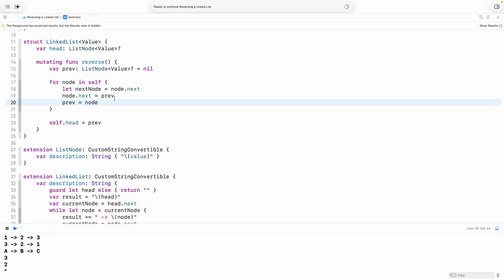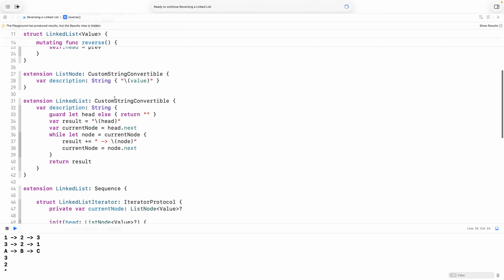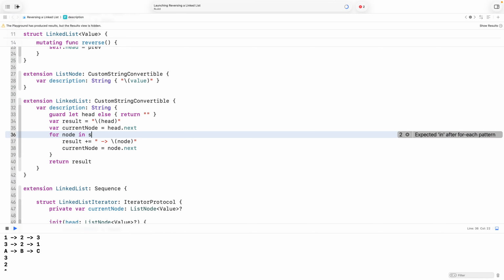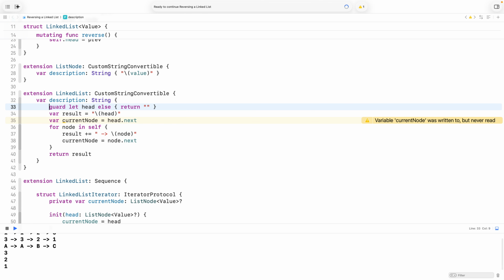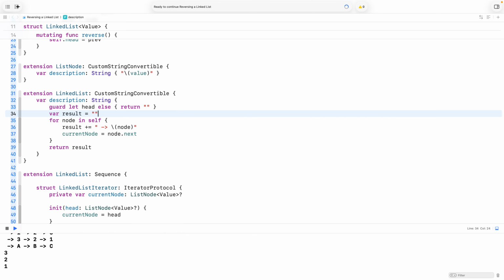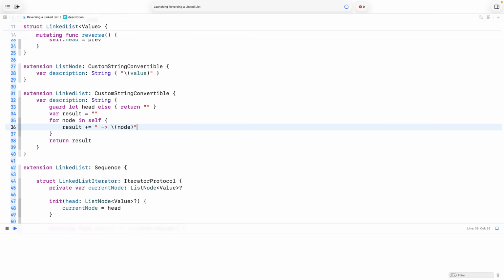So that's kind of quite neat. It's a slightly neater idea. We don't have to keep declaring all these variables or this current node. So we could probably do the same here. I think we might have to rework this function a little bit. Let's change this for a for node, let's say in self. Now this result string, we'll keep the guard. That seems right. We don't want to start with a string having any value in it, I don't think. We don't need this current node, and it can go out of there.